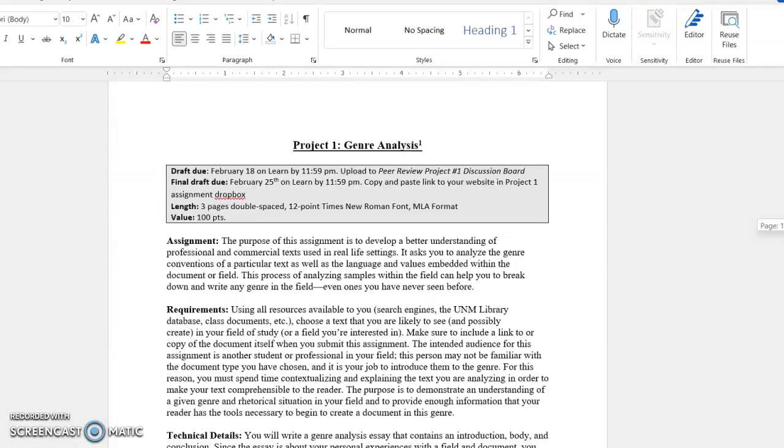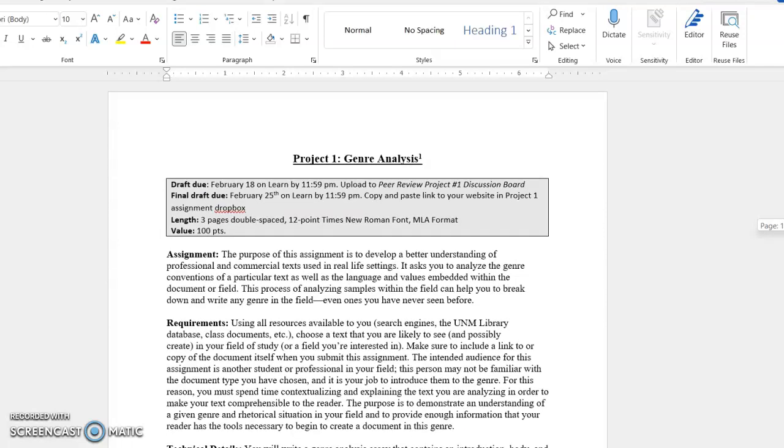So basically that's it. And again, we're going to talk about this a lot before we get to that point, and you're going to do a couple of miniature versions of this assignment, so you'll have a pretty good idea of what you're doing by the time we get there. But that is the genre analysis and the kind of stuff that I want you to be thinking toward right now, and thinking about what you might want to write about ahead of time.